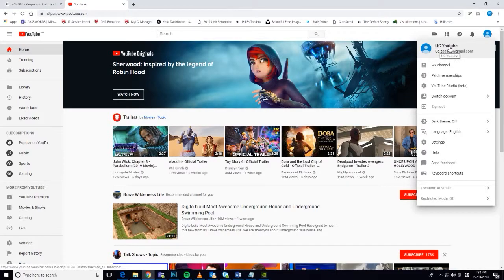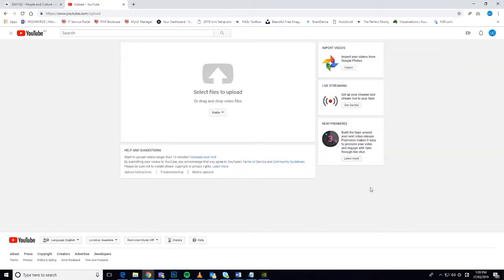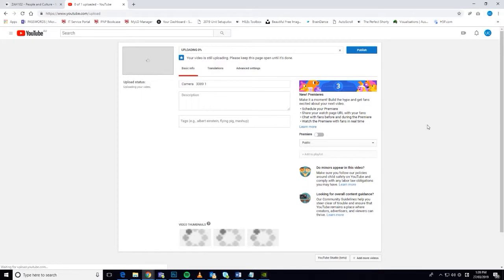So once we're in there, we want to go to this little icon here, which looks like a little camera with a plus. We're going to click on that, and we're going to go to upload video. That'll bring up this page, and all we have to do is go to the background here and click on that. That'll open the files in our computer. I'm just going to pick a random stock video that I have. This one is perfect. Okay, so there we go. It's already uploading. You can see up here, this one will be really fast because it's only a 7-second clip.